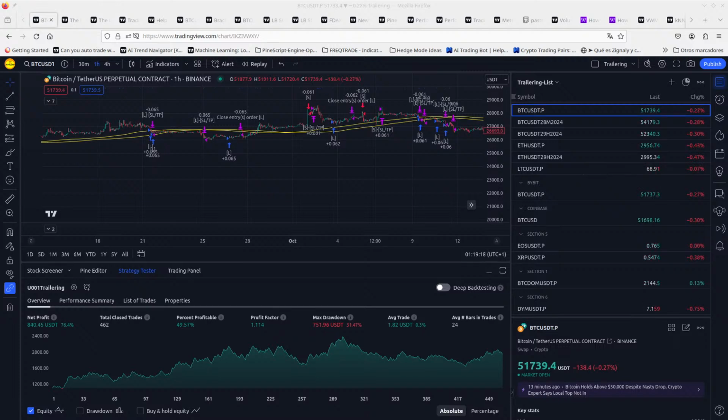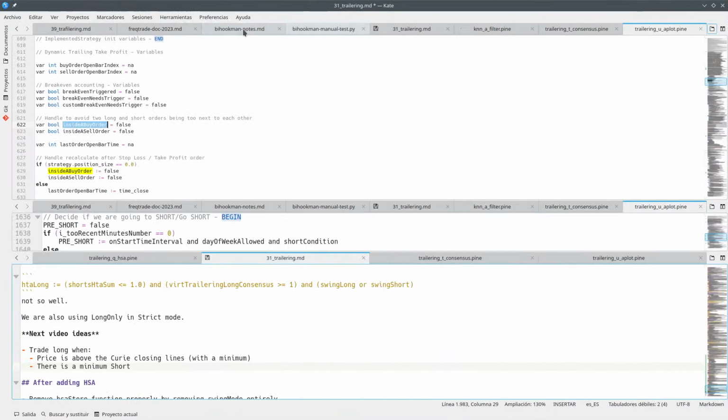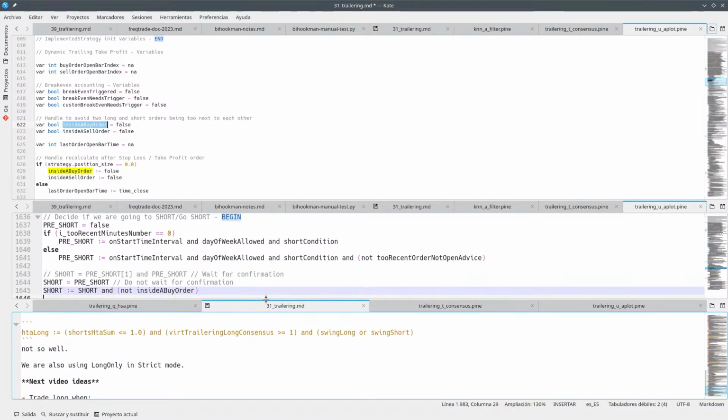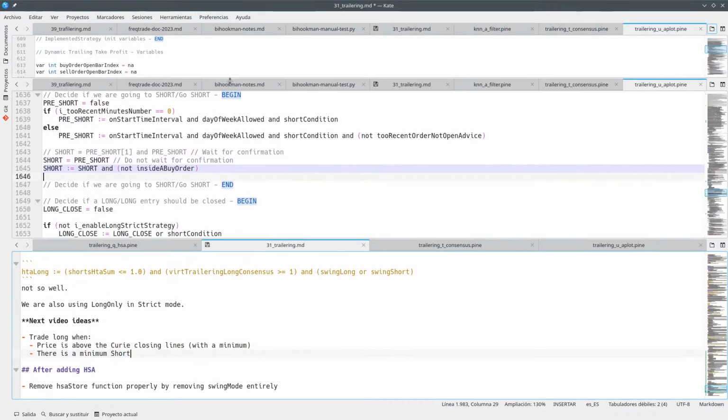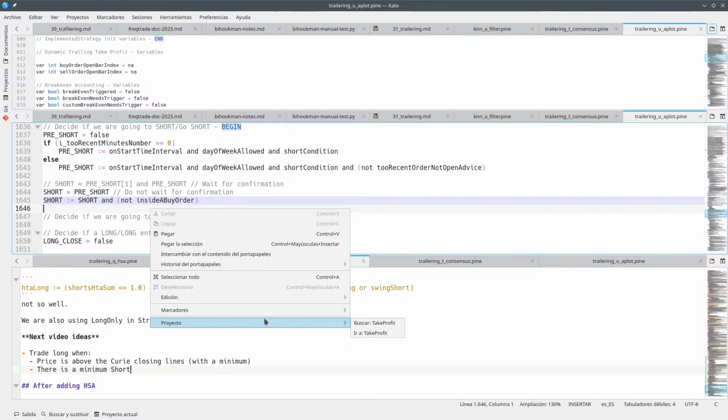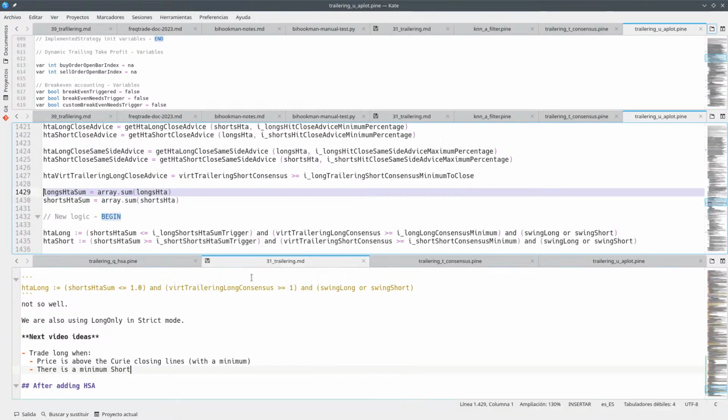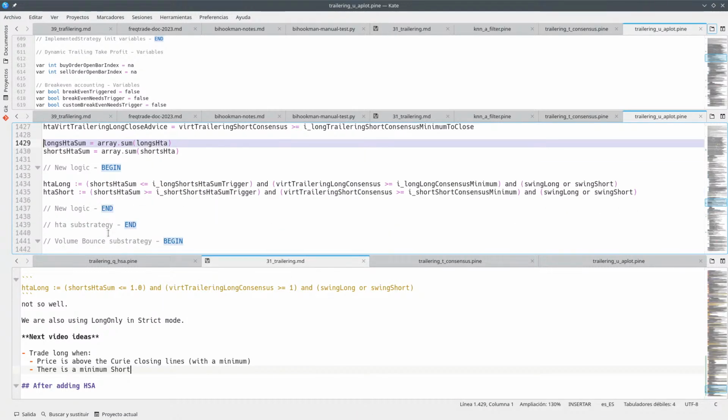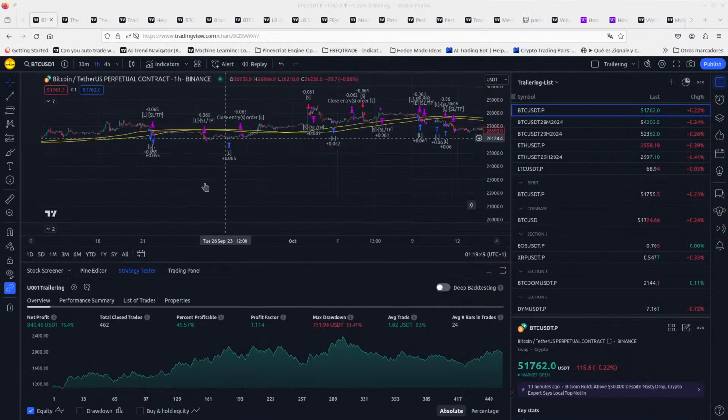There is a minimum short consensus. Is that what we're using here to trade, short consensus thing or not? Trade long, where it's long consensus. I think it's the other way around.